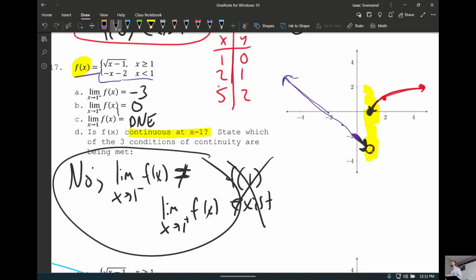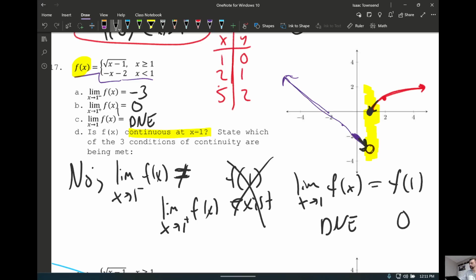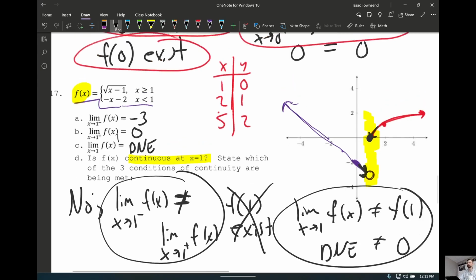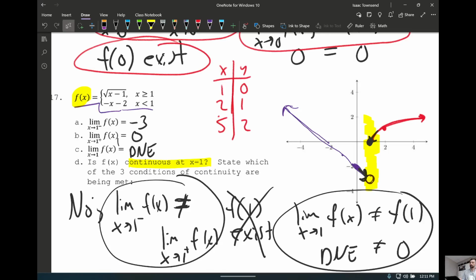If you're just trying to prove that something's not true, you only need to point out one thing that's not being met. If you really wanted to, you could state the third reason instead of the first reason. You could say the limit does not exist and the point is 0. Those are not the same thing. So you could either state the first part of the continuity definition or the third part, but you don't have to state both. The only time you need to state all three is if you're trying to prove that it is continuous. So those are a few examples of where you really have to know the mathematical background of being continuous to be able to do those justifications.